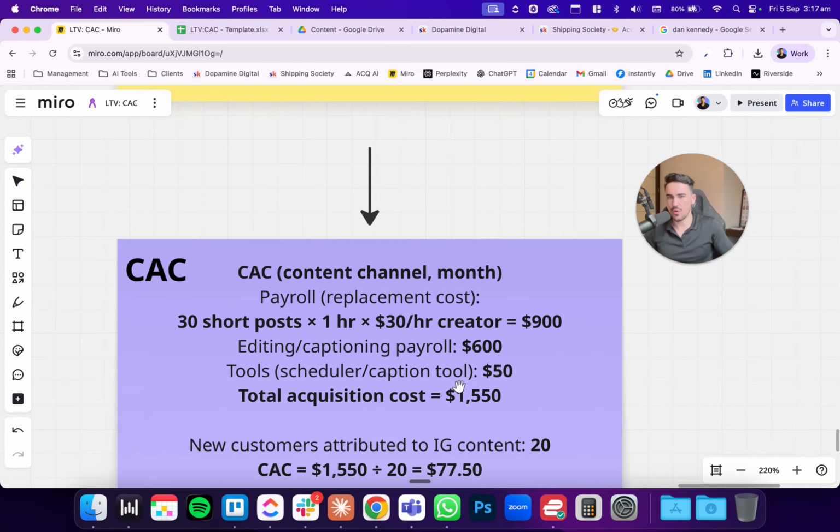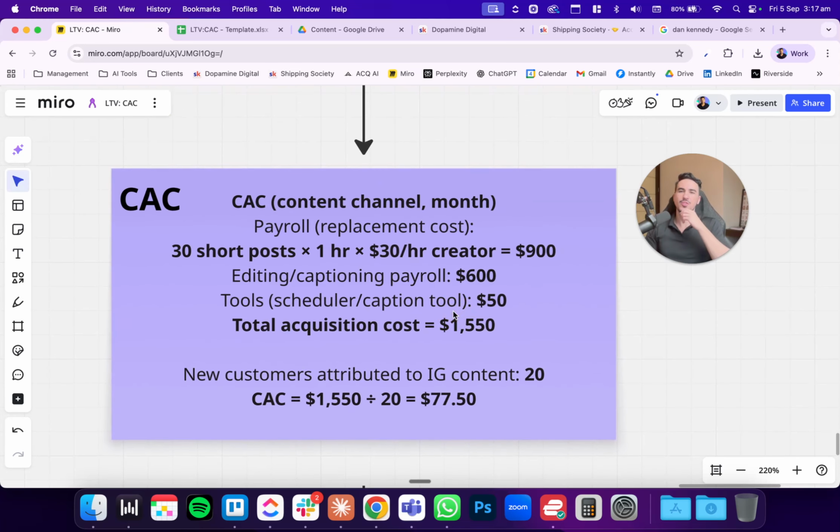And the cost of acquiring a customer here. Okay, so let's go through what does it cost to create short form content? Well, if you track your time using Dan Martell's tracker, or if you'd like me to make a video about how to do that and put together a template on like how I track my time across the week, because as soon as I did that, it was like life-changing.